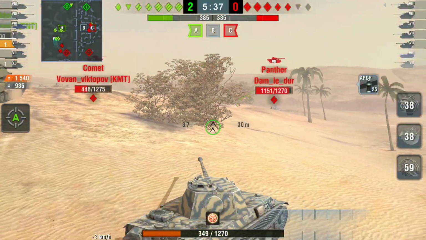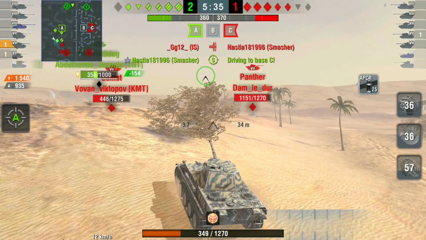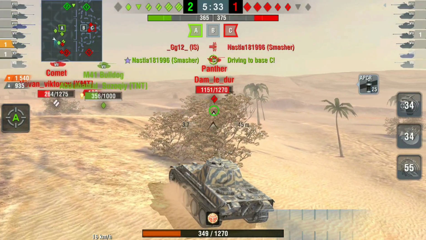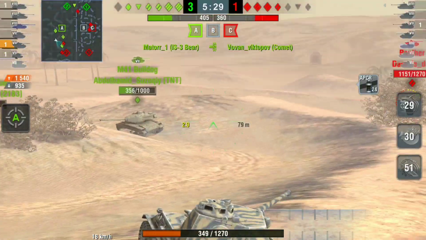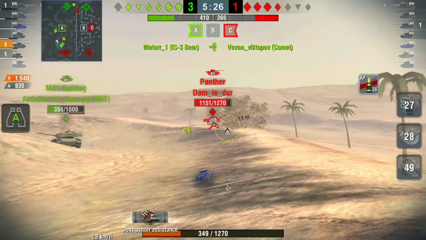Always try and use that. Use it on a ridgeline. Get that front plate up, but hide the bottom plate. Because if you don't get the front plate up, then, I mean, look at this from this angle. It becomes very, very weak.